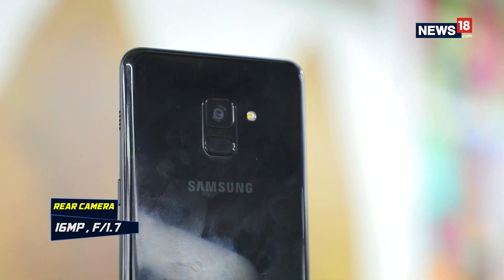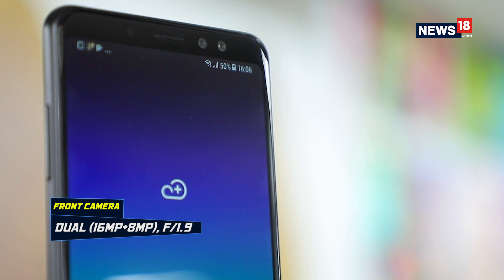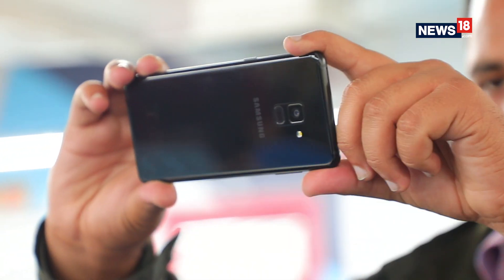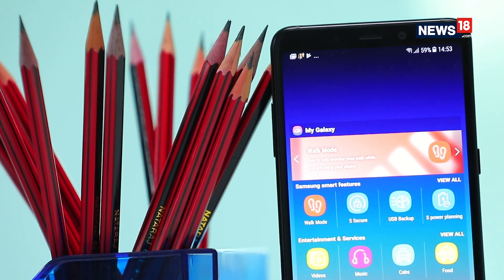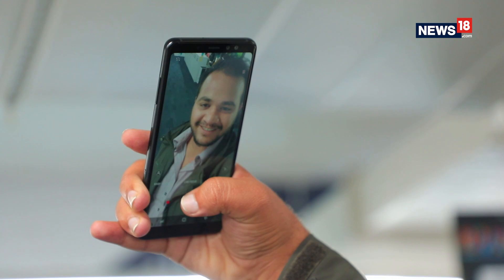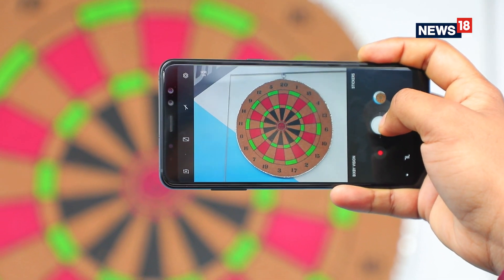Coming to the camera, the Samsung Galaxy A8 Plus carries a 16MP rear camera with an aperture of f/1.7 and video digital image stabilization technology. At the front, the device supports a dual camera setup with a 16MP fixed focus sensor and an 8MP secondary sensor for bokeh effects with f/1.9 aperture. This means you can shoot good quality images under low light, record better stabilized video, and capture DSLR-like selfies with bokeh effect on the front camera. Overall, the Galaxy A8 Plus offers superior camera performance in the price range of under Rs 35,000.